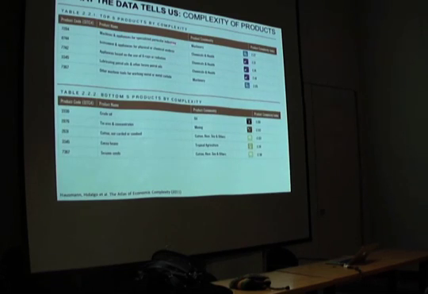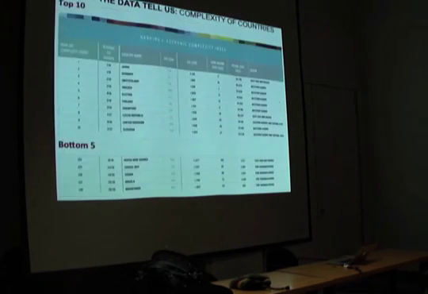Machines and appliances for specialized particular industries, instruments and appliances for physical or chemical analysis, appliances based on the use of X-rays or radiation. What comes out to be like the least sophisticated is crude oil, tin ores, cotton, cocoa bean, sesame seeds. The countries that come out to be the most sophisticated are Japan, Germany, Switzerland, Sweden, Austria, Finland, Singapore, Czech Republic, the UK, and Slovenia. The least sophisticated come out to be Papua New Guinea, Congo, Sudan, Angola, and Mauritania. Okay?